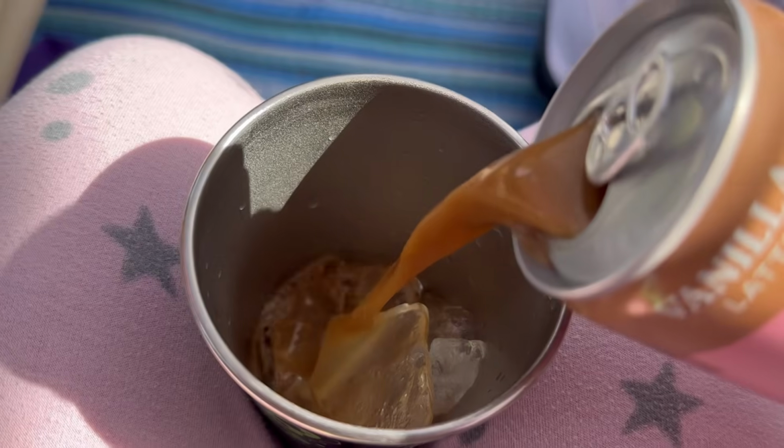I've done lots of years of trial and error. Two best ways I've found, okay? Number one, you're gonna want to get your coffee in some kind of pre-made container. Me personally, I will be purchasing Chamberlain Coffee in a can this year from Walmart, whatever I can get my grubby little hands on, because they're cheap, they're like $3 a can, and they taste good, at least to me. I will be drinking Chamberlain Coffee because I know the caffeine intake I'm taking, it's not like a crazy amount. It's already pre-made for me, it just has to be chilled, and I can pour it over ice if I need to. So yeah, having it pre-made in any way possible is gonna be your best friend.